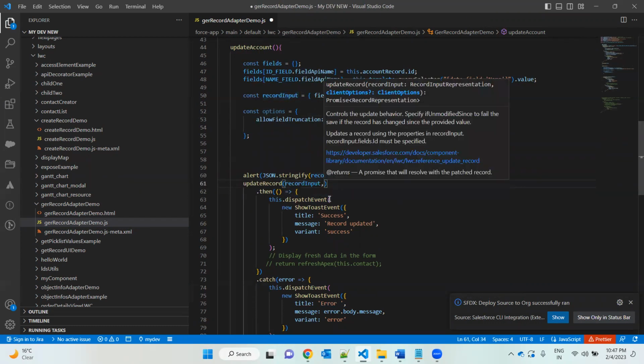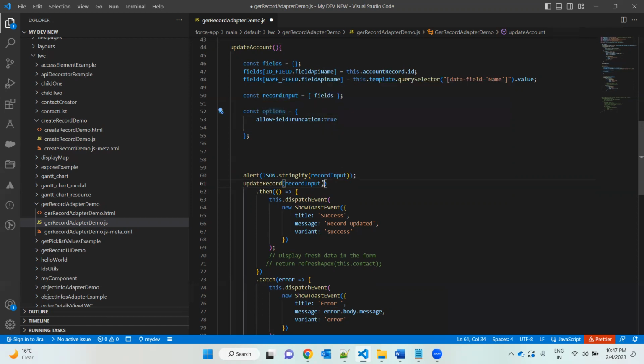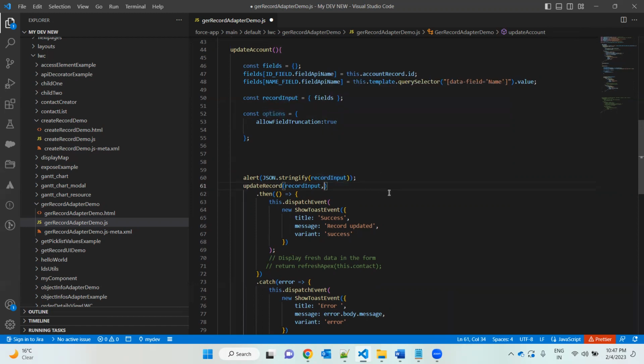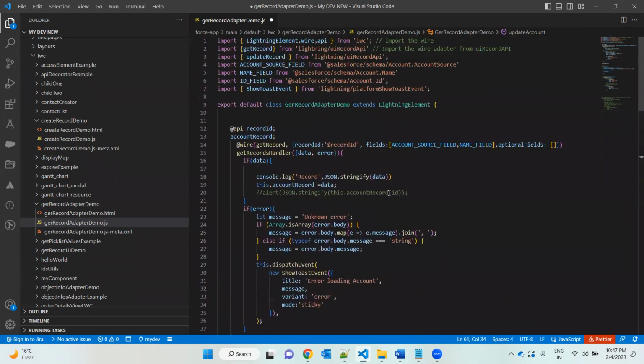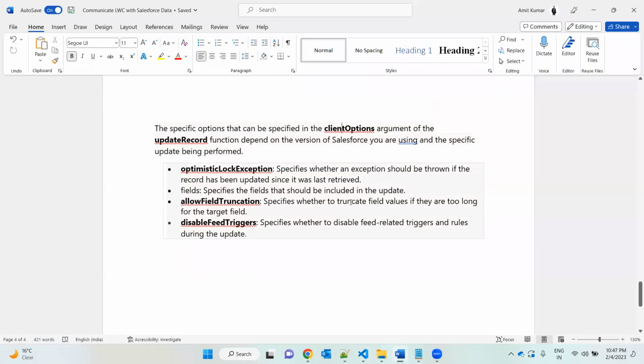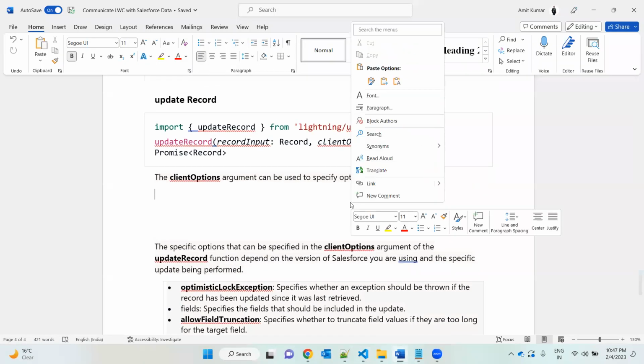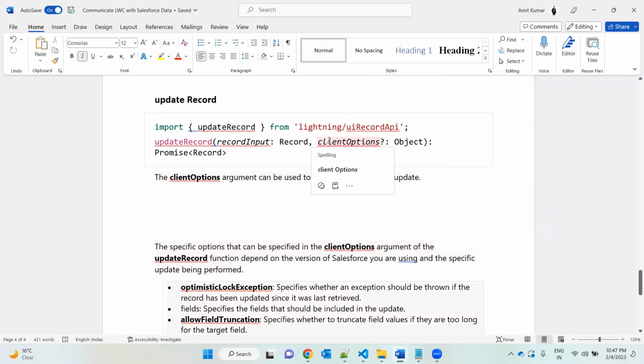What is options? Client options. Let me show you how we can pass them. Client options colon object, record input.